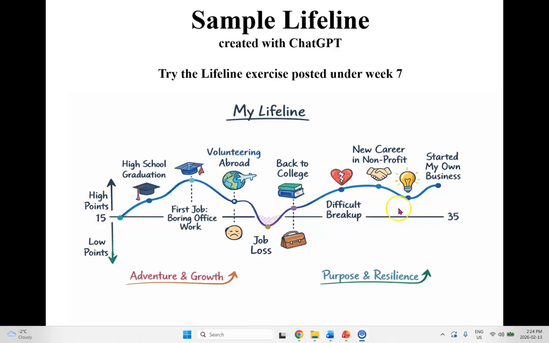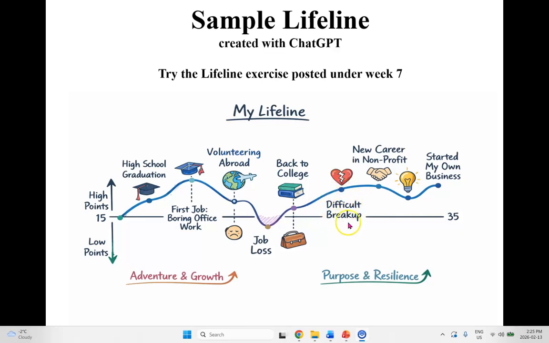You can do it all on one line, or you can do like it has here. This person sort of listed these high points, things they felt very good about, and low points, job loss. There's some explanation that might be needed here. So why is this a low point? If the person volunteered abroad, maybe in the end something bad happened and they were very disappointed. A difficult breakup, that's on the high points. So there's a little story there.